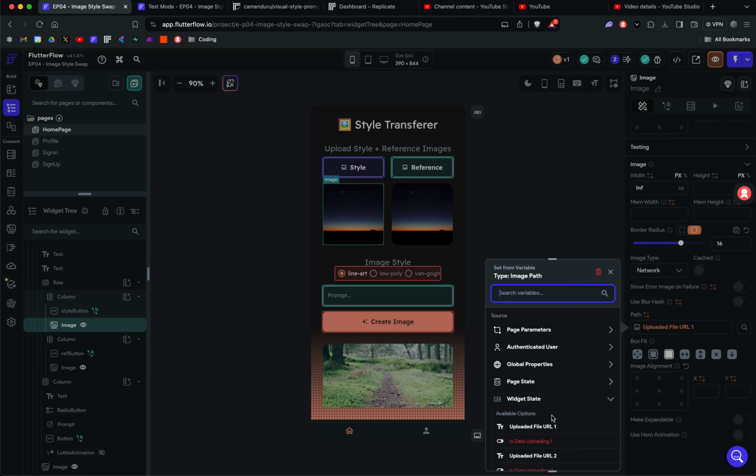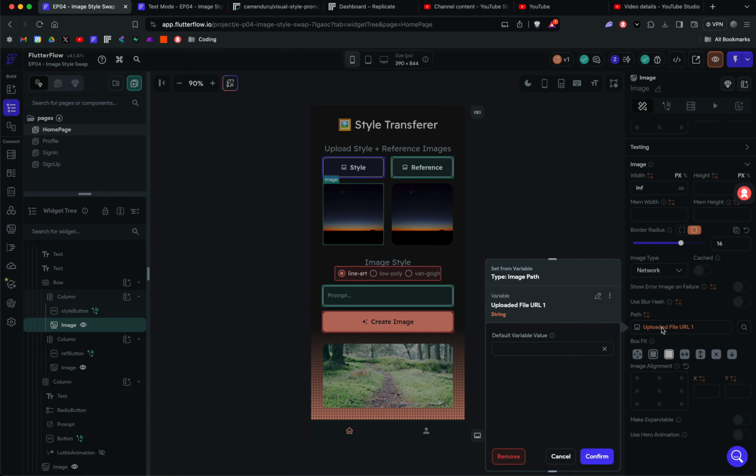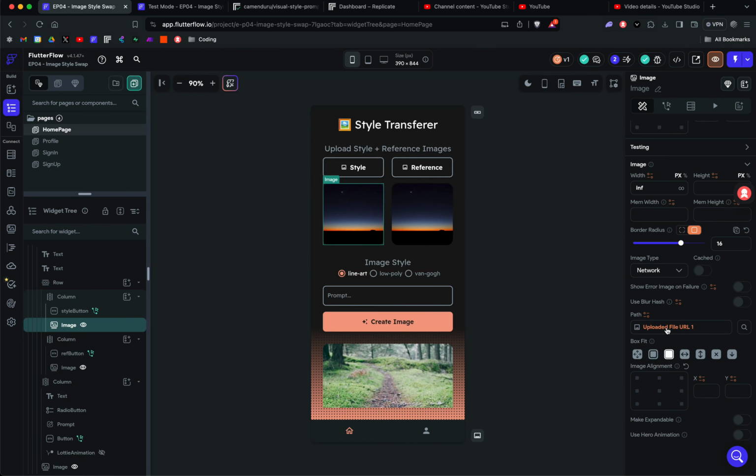You can actually see it when you click on it. Whatever image is uploaded from the output of this button, it will display that. So this one is uploaded file URL 1.